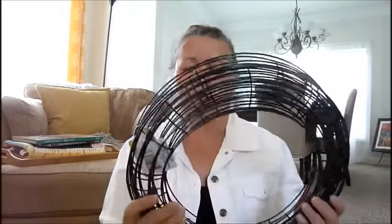They had these yesterday. I guess it's fall time and you want to make some wreaths. I think at Hobby Lobby or Michael's, they sell these for over $3. I've seen them. It's a wire metal wreath. I picked up more because I will be selling them at the craft bazaar. If you see these, you might want to pick them up because you can do so much with this. I'm just going to show you a little idea that I have.